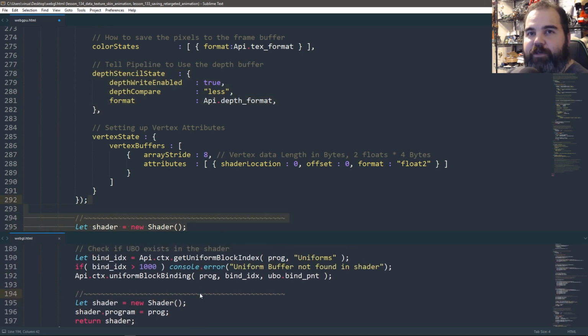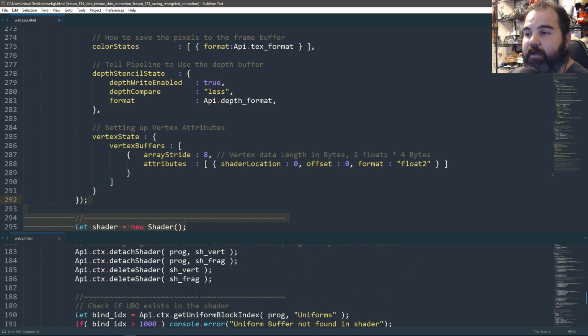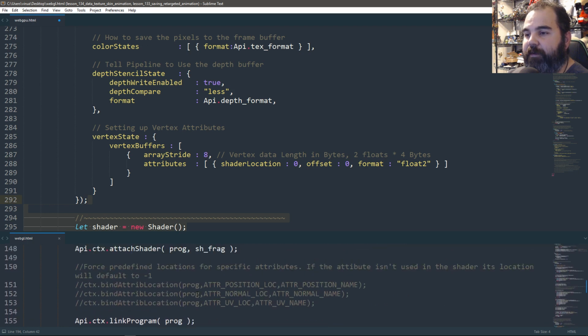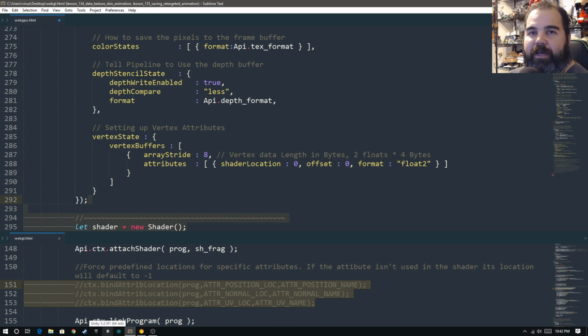In WebGL, we have to do the same thing, but we don't actually do it at the shader level. We actually can do it at the shader level, right here, bind attribute locations. But normally you don't have to, and most often you don't. You can if you build a system that's very specific, but for me, I never did. I usually use VAOs in WebGL too, so all that stuff has been pre-configured in a different way. But in this version, we're not using VAOs, because WebGPU does not use VAOs or anything like it whatsoever.